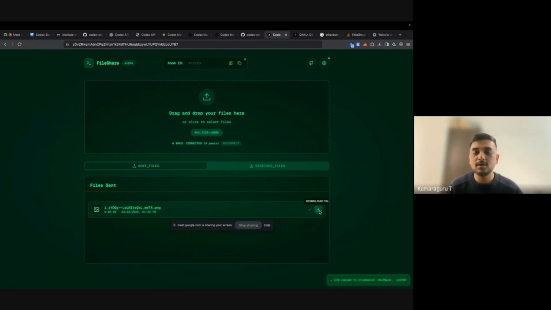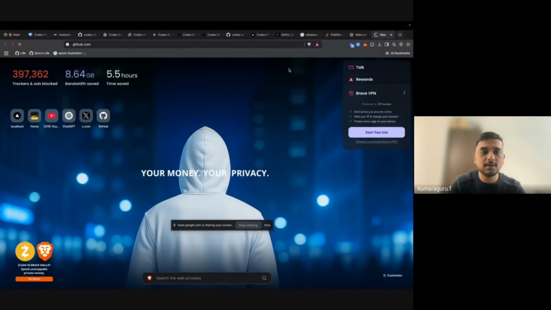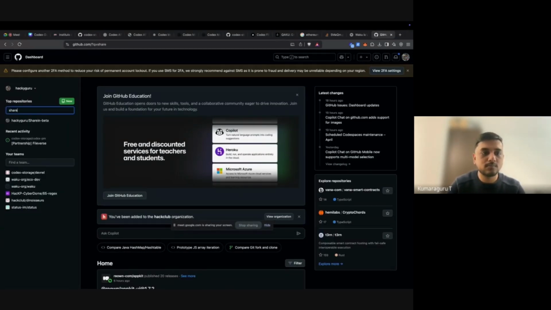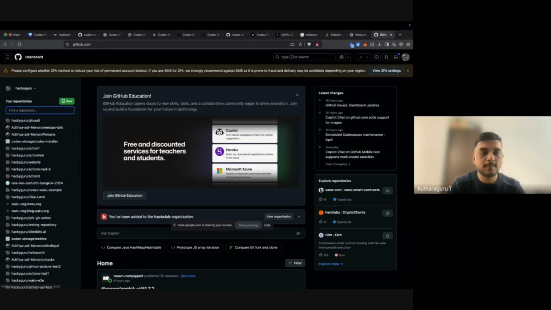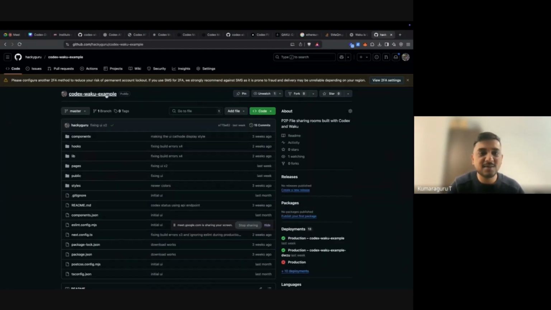So yeah, I will also show you a cool React hook that you can use. This is available in my GitHub. It's called Codex Waku example.